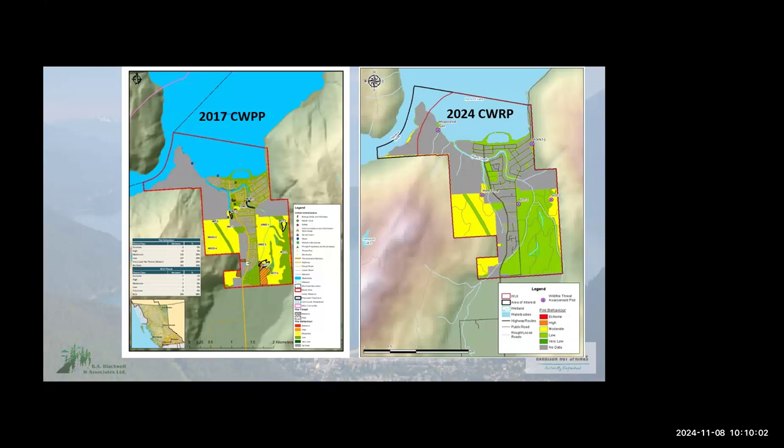I guess your second question was how have things changed? Certain things are the same. A major input into these models is fuel type. And that in itself, I forgot to mention, was a change between these two plans. There's been an evolution in the understanding of how to model the fire threat of a mixed wood forest. That's a forest that has both conifer and deciduous trees, which is a lot of these forests in the Harrison Hot Springs Valley. In 2017, these mixed wood stands ended up being modeled as having higher fire behavior potential than we generally believe they have now. So the fuel type input changed through developments in that understanding. Another input is topography. That's a really important one, and that's why you'll see those steeper slopes not having as much of a shift.